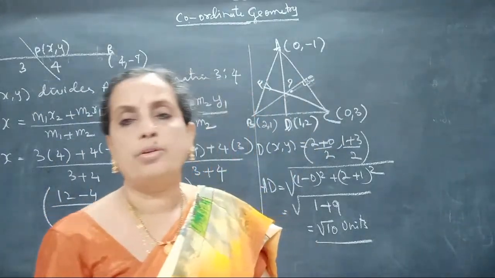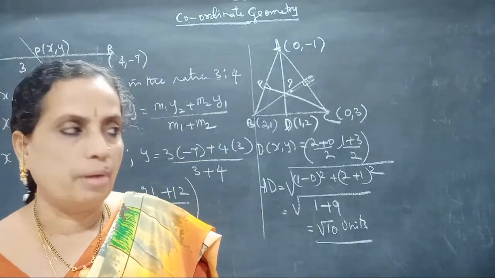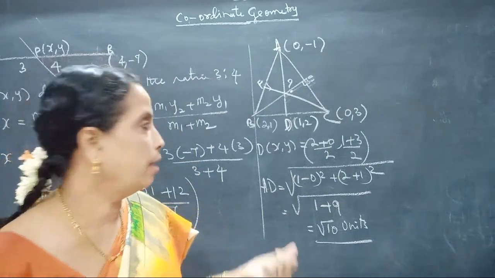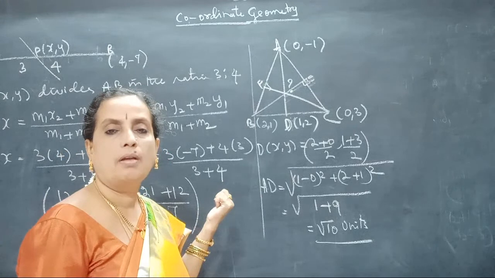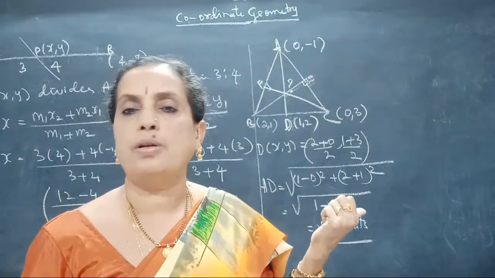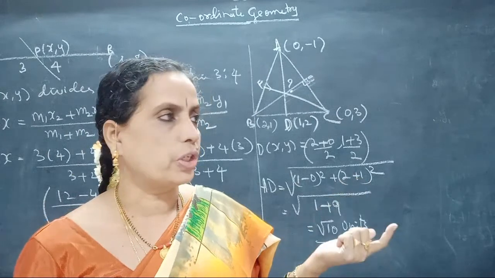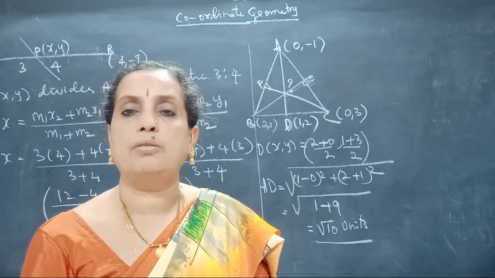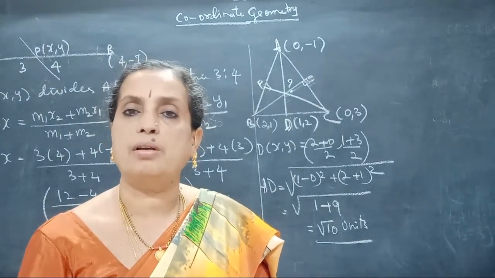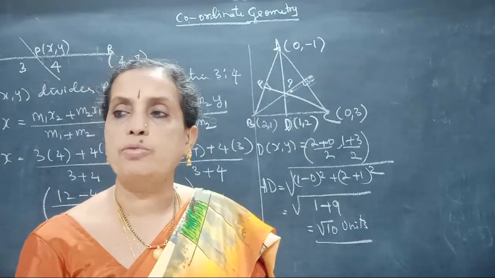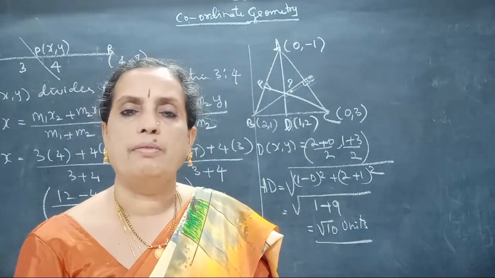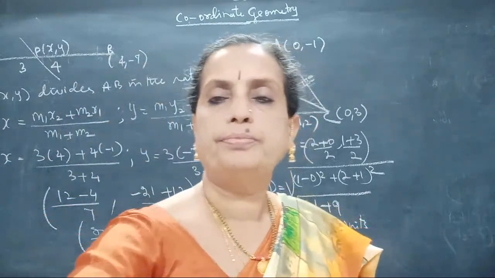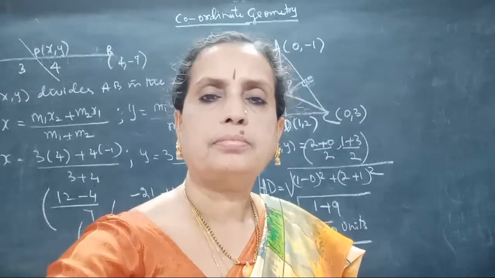Two more questions are left. Tomorrow you will get a few more questions. Meanwhile, practice the methods regarding the parallelogram, and finding the vertices when the midpoints of the sides are given: opposite sides are equal, diagonals bisect, the coordinates of the intersection of the diagonals are equal. Based on that, practice the problems you have learnt. We'll continue a few more questions in the next class. Okay? Thank you, children.